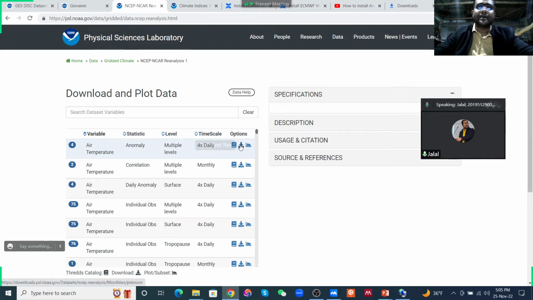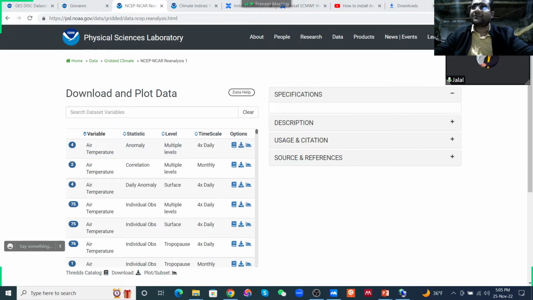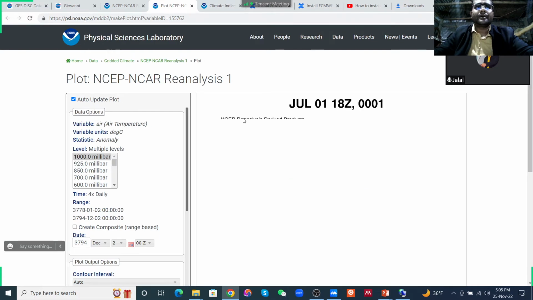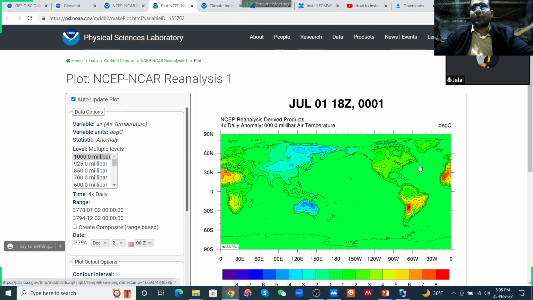Say for example, if I don't want to download files, maybe I don't know programming, I just want to get the plot. Then click here, plot. It's just creating the plot. Can you see my screen? Yes.